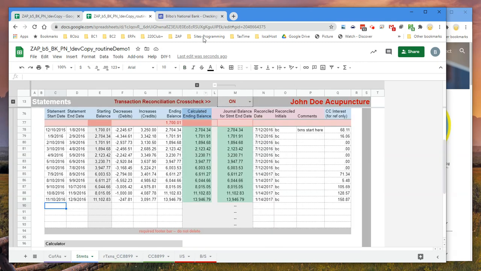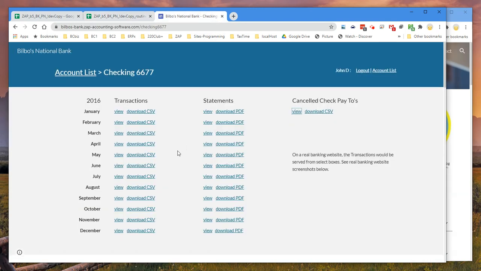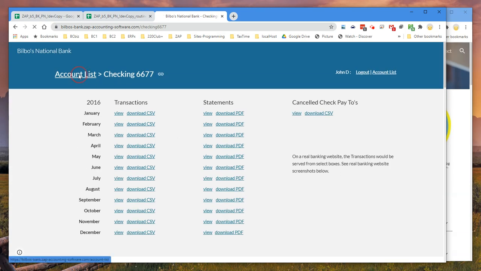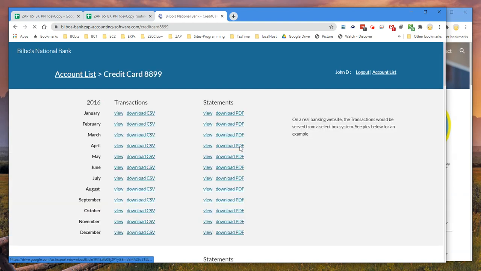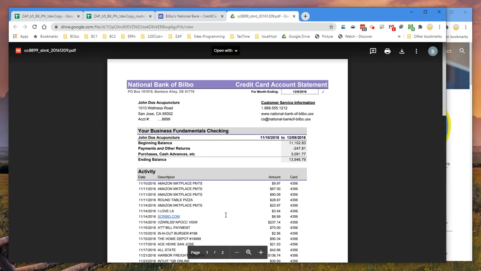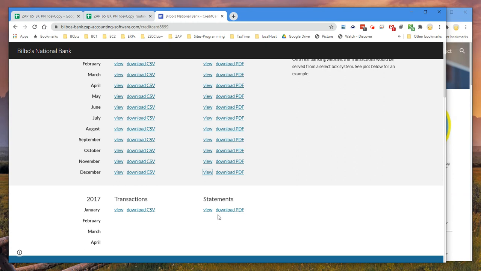So the first thing we want is our statement data. So I'm going to come here. I go back to my account list. This is my demo banking website. Go to my credit card, and I'm going to get my statement for December. I think it's going to be the December statement. We'll see what they call this, because remember, we're going 12/9 to 1/8 or something like that. This is 11/10 to 12/9. Nope, that's the wrong one. So there it is. It's going to be down here. They're going to call it the January statement. That makes more sense.